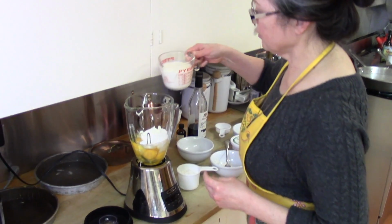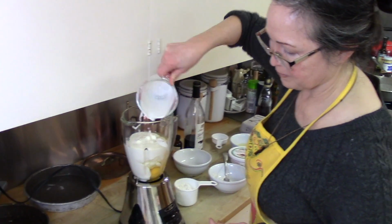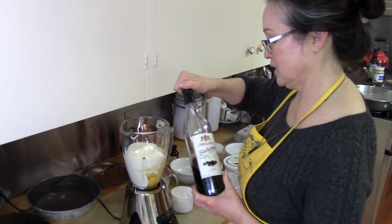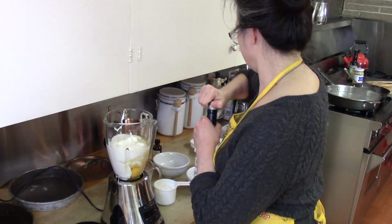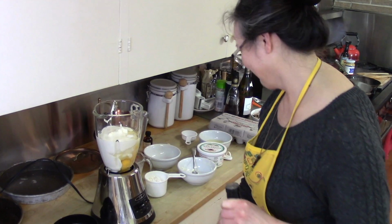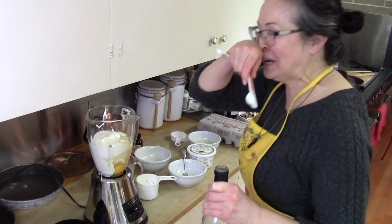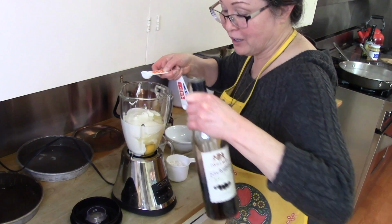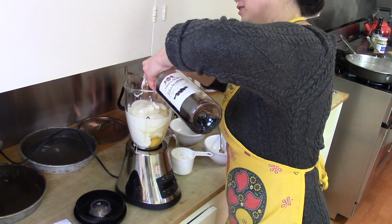1 cup of buttermilk, 2 tablespoons of creme de cassis, which is black currant liqueur. Mother only has 1 tablespoon measure, and I just used it for the Dijon, so I'm using a teaspoon, so it's going to look like I'm putting in more than 2 tablespoons, but don't worry, it'll be right. Oh, there goes my timer.